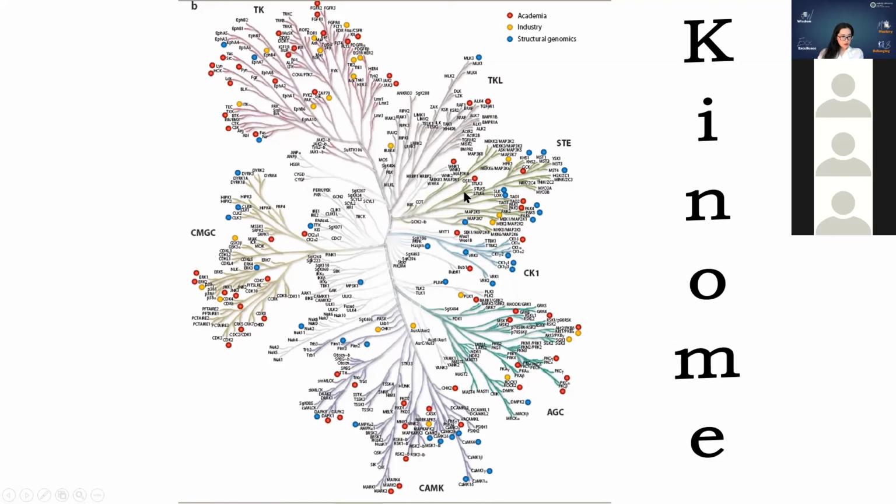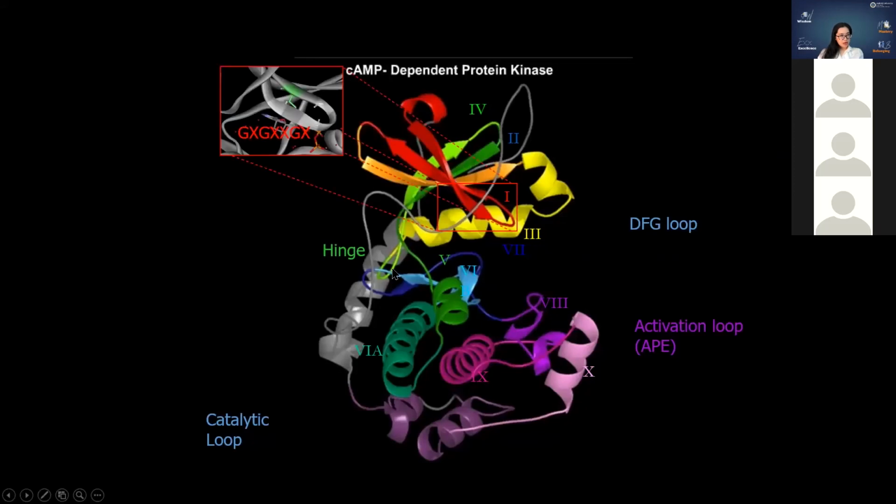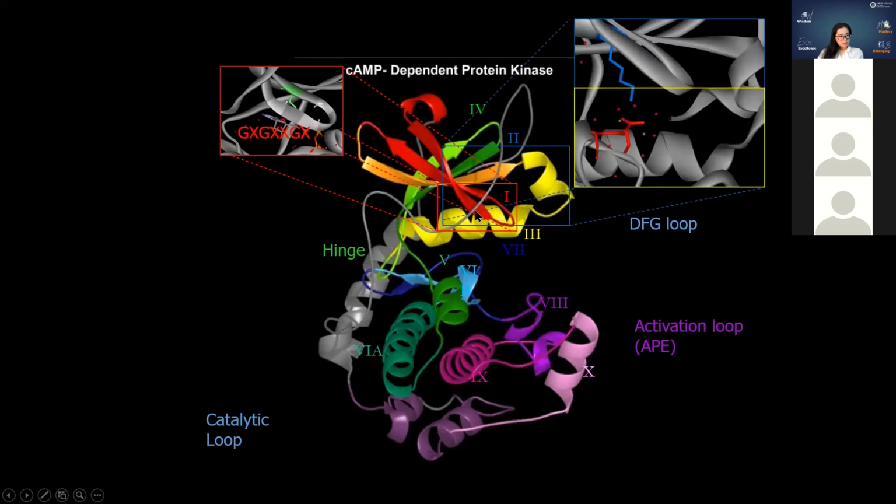The similar thing about protein kinases is that every kinase on the map has the same architecture. They look like this. They have a GXGXXG loop in red. You can see so many Gs cause so many turns, because G introduces flexibility. And there is a salt bridge at this DFG loop. A salt bridge means positive charge in blue attached with negative charge in red.